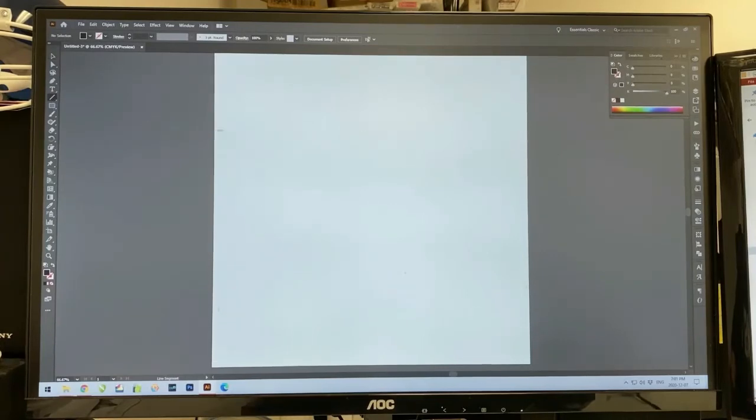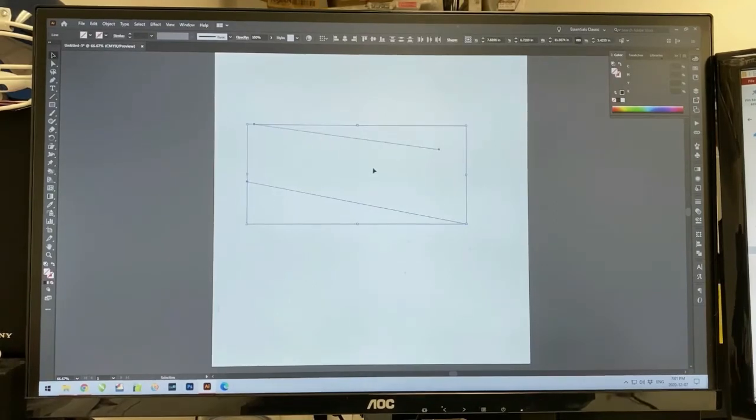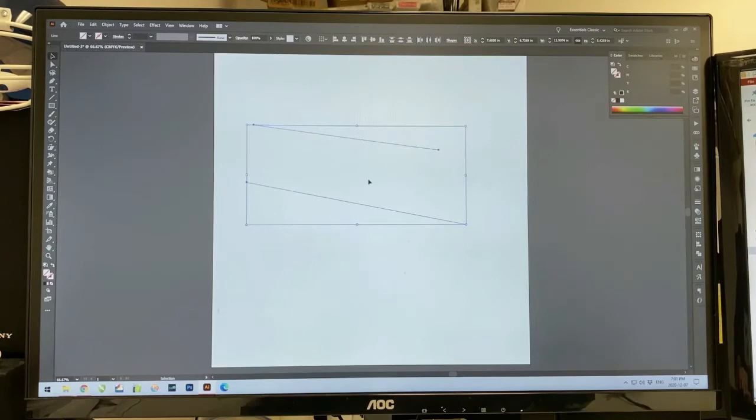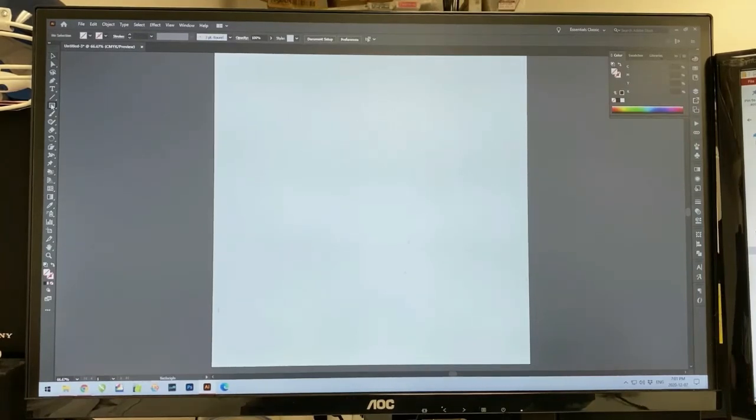The next tool is a line segment tool, which I don't normally use all the time. So it's just basically what it says. It just makes lines. And I don't really play with that tool because I like using the pen tool all the time, and that's where most of my work comes from. The next tool is, so you could do one with a rectangle, a rounded rectangle tool, an ellipse, a polygon, a star, and a flare tool. The flare tool I don't really use, but I use all the other tools quite a bit sometimes, especially in my day job.